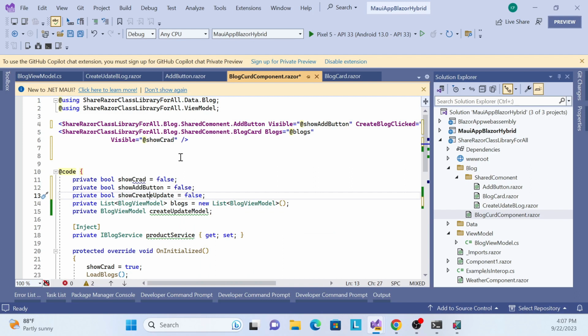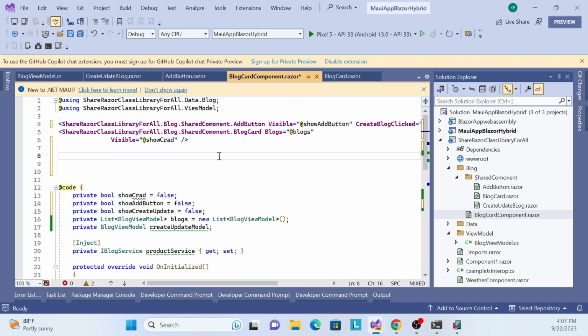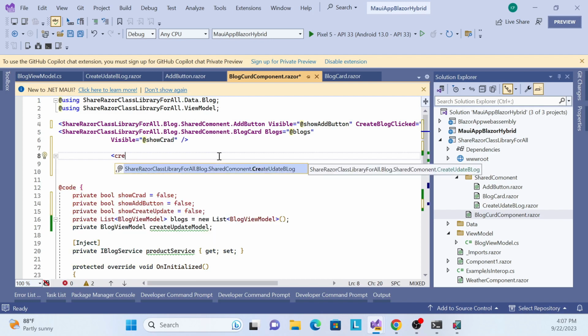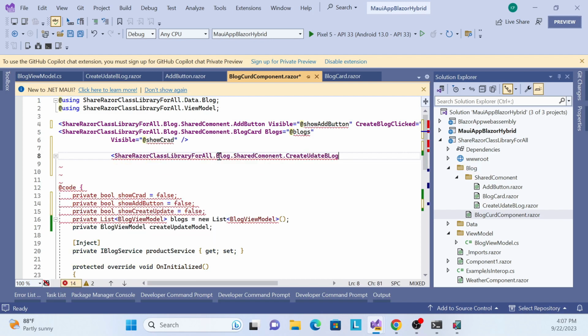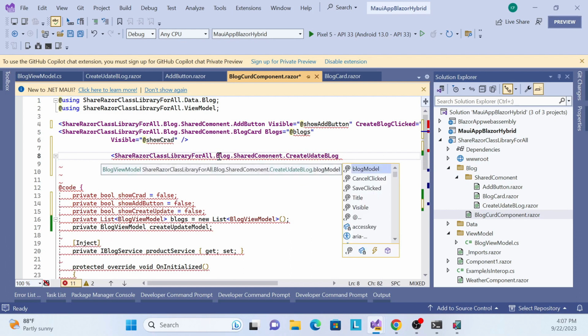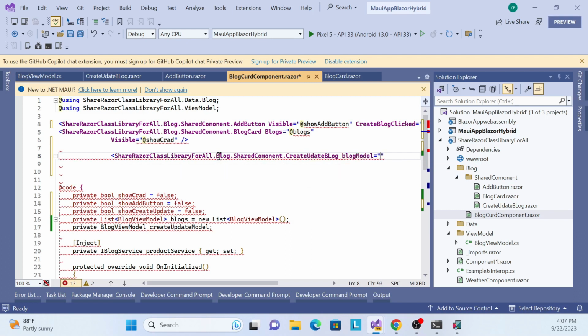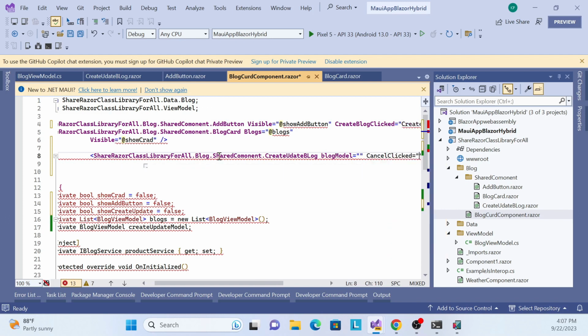Now just call that component. The name is create update blog. And here we have to pass this blog model, and then the click event.